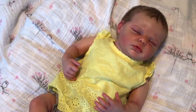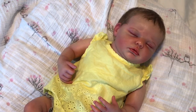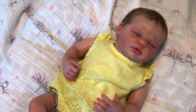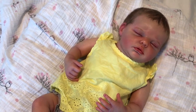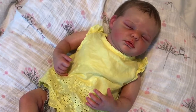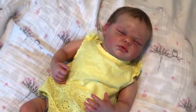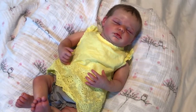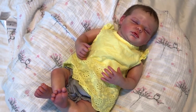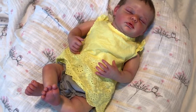But I do think she is so super cute. And I don't know, with open-eye babies, it feels like they have so much personality. So every time I think about selling her, I feel like she's looking at me and saying, "No, don't sell me. Don't sell me, Mom. I want to stay here." And I'm like, okay. But I know I'm going to need to start selling some of my babies that I've been painting, just to continue to fund more kits and more new baby purchases down the road.